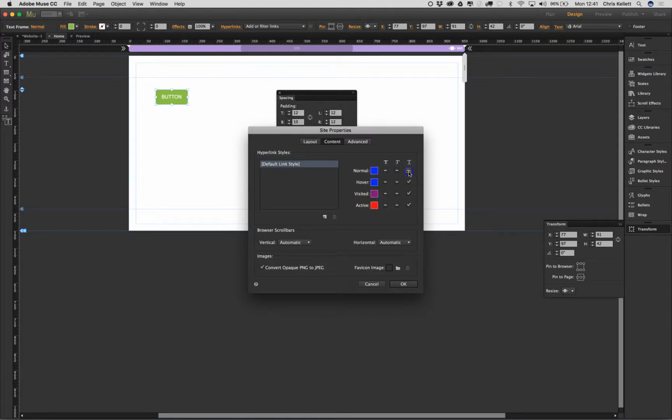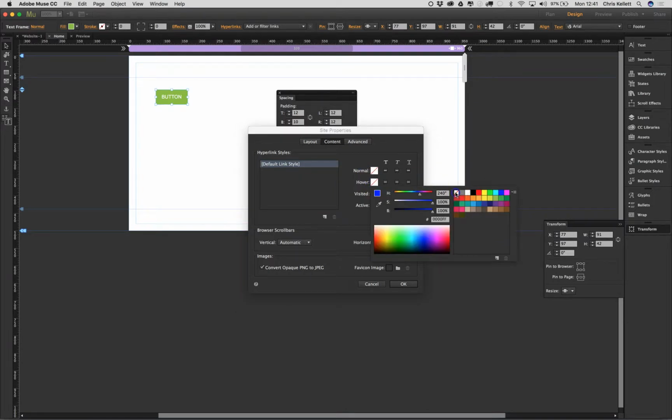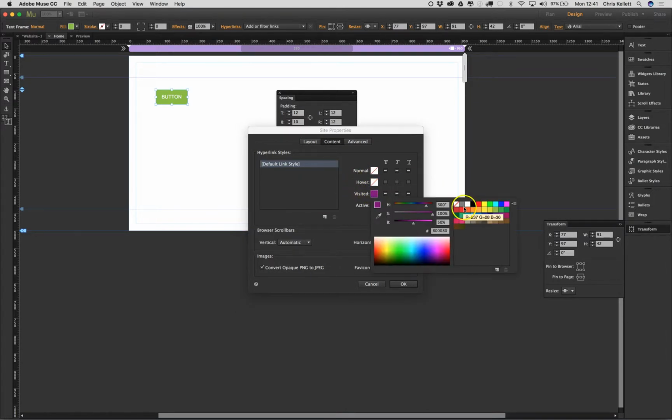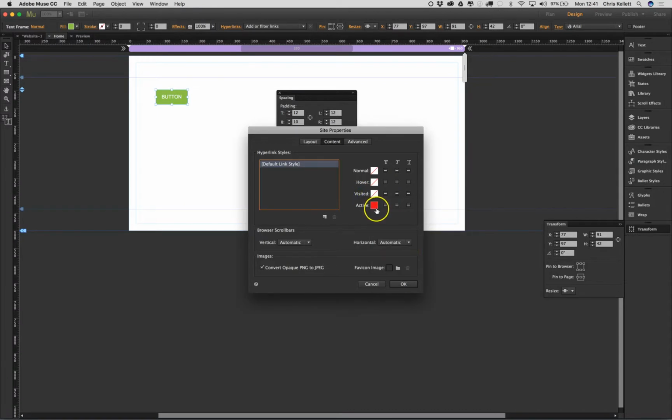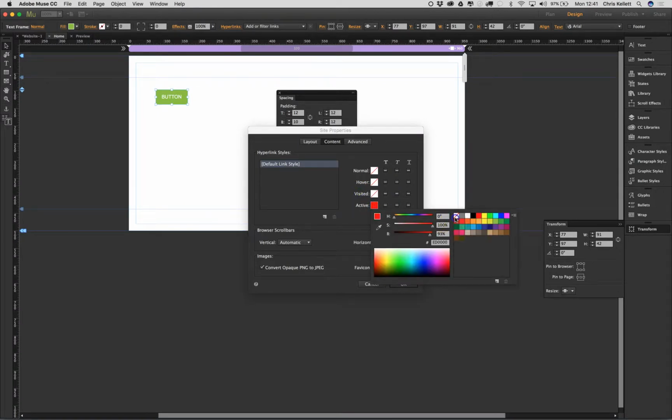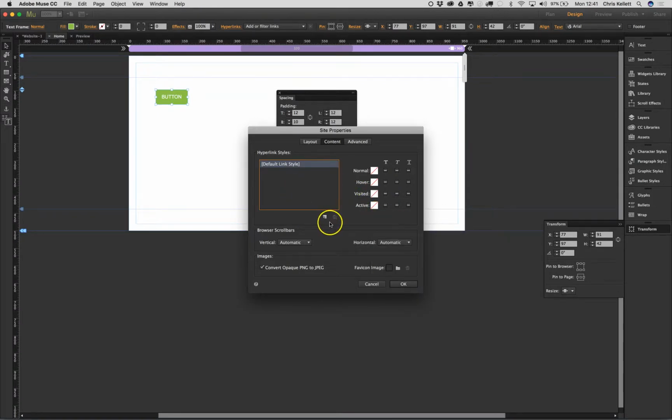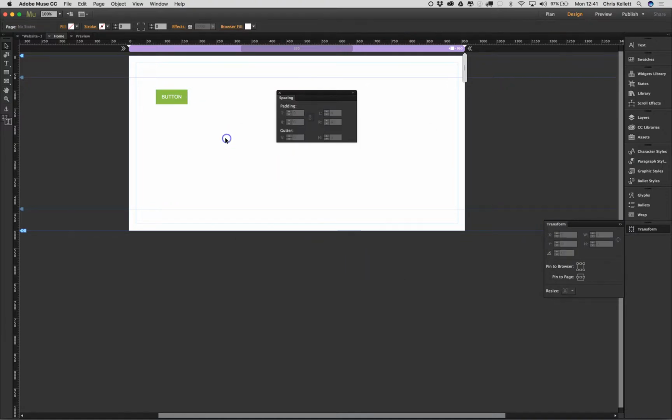So what we're going to do is switch all of the underlining off, and let's make our hyperlink colors here all transparent. What that will mean is that the hyperlink will just take on whatever the colors are of the text at that point in time.